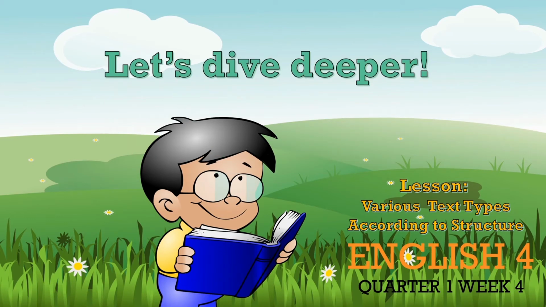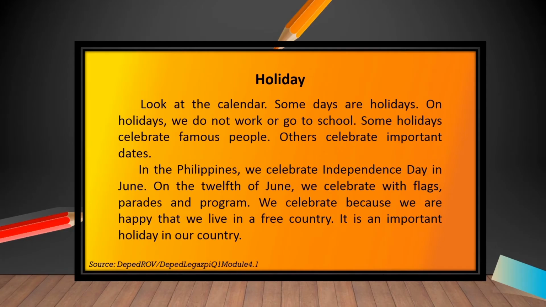Let us dive deeper into our lesson. Read this paragraph, then try to examine how it is organized. Holiday. Look at the calendar. Some days are holidays. On holidays, we do not work or go to school. Some holidays celebrate famous people. Others celebrate important dates. In the Philippines, we celebrate Independence Day in June. On the 12th of June, we celebrate with flags, parades, and program. We celebrate because we are happy that we live in a free country. It is an important holiday in our country.